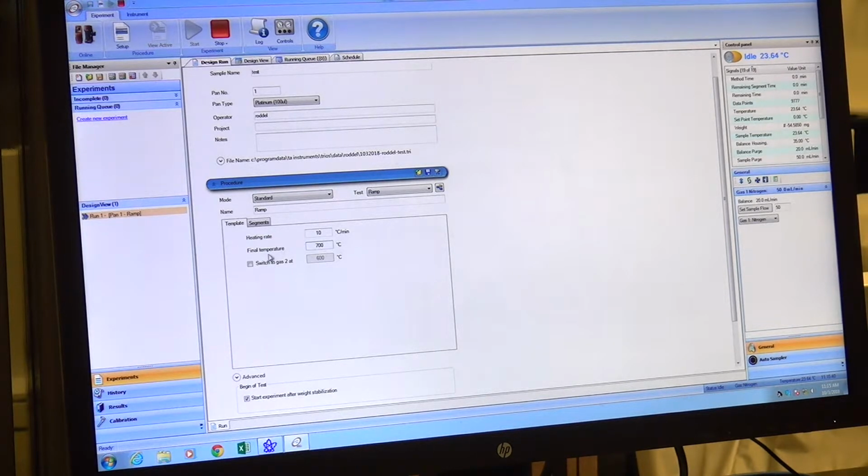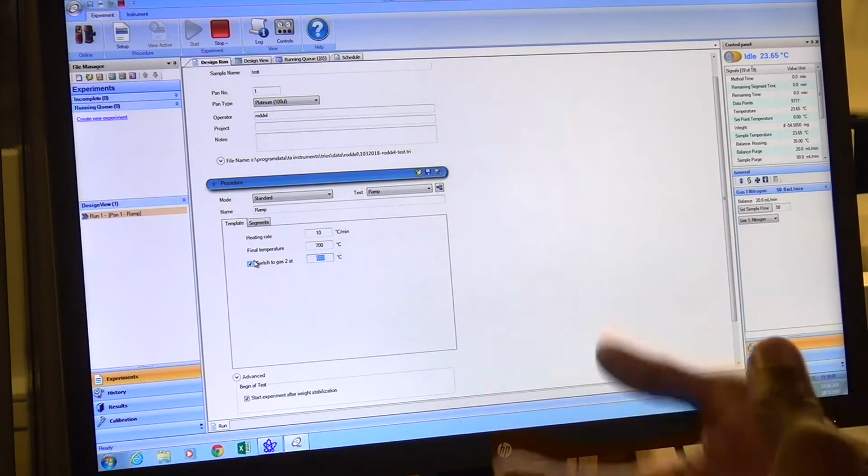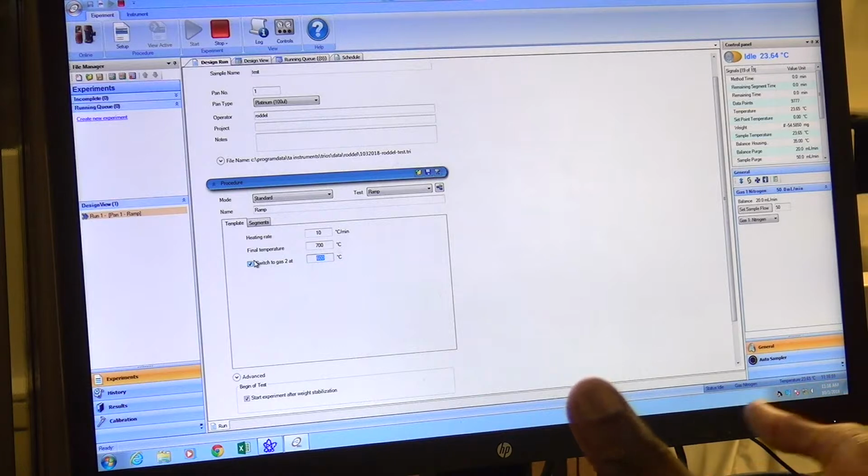Once I place it in here, I have the option, like I said, because we do have 2 gas inlet ports, I can switch gases in between the experiment, and I just need to check this button right here and tell it what temperature I wish to switch the gas at, okay? So, for example, I want to possibly get rid of volatiles up to a certain temperature, and then I want to switch to air to then degrade the sample itself.